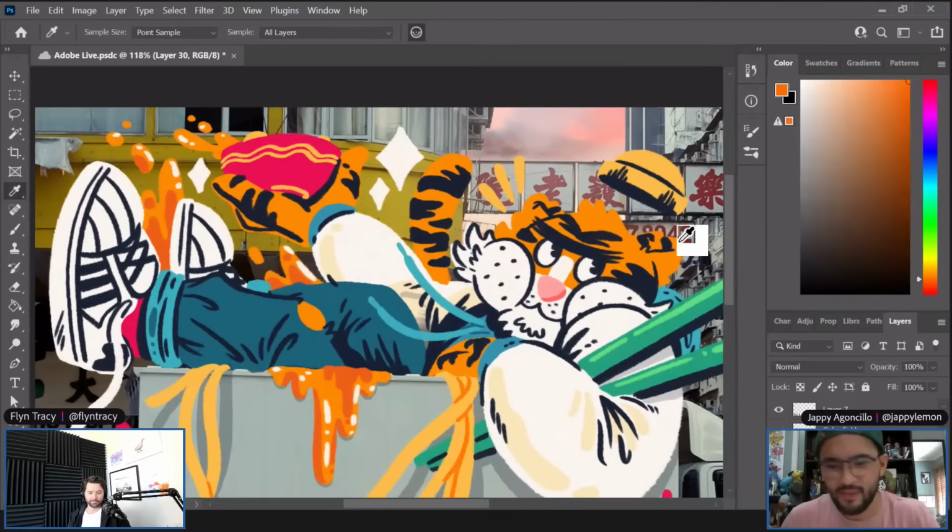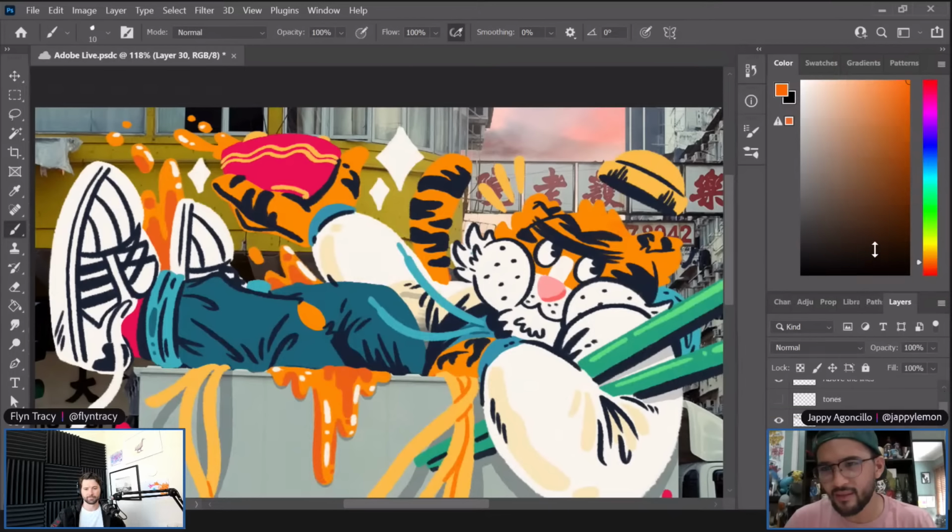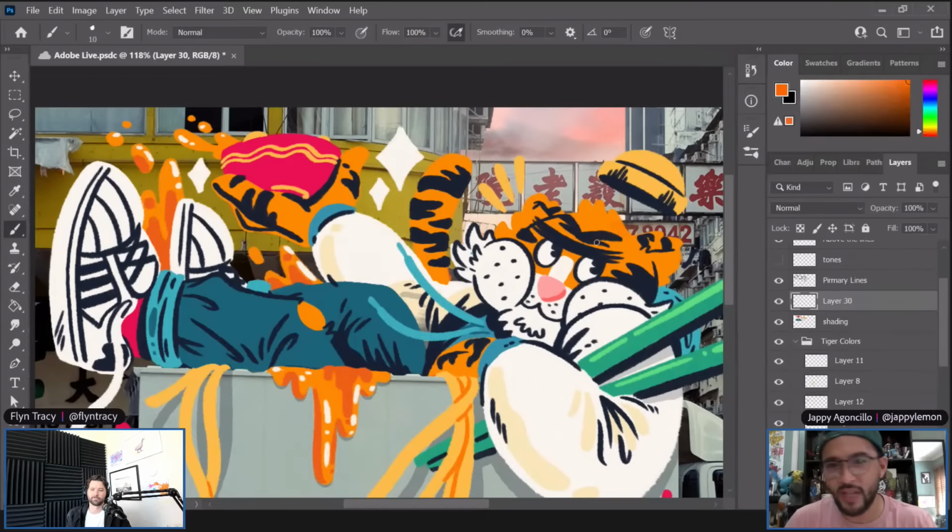Go a half step darker on the color, and you're good to go. People will automatically see that. You want the color to be a realistic shade.